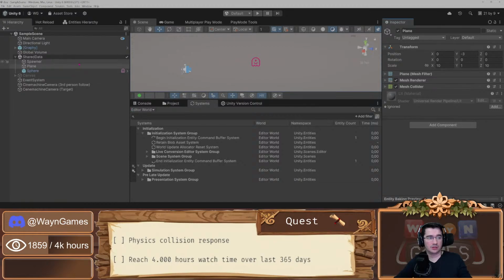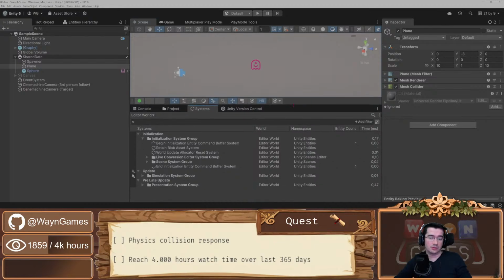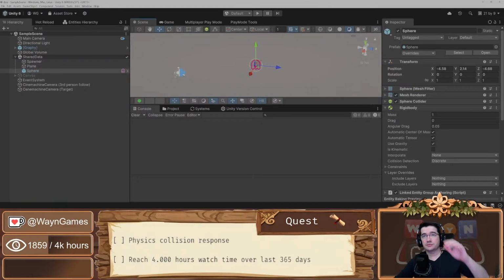So yeah, I'm stuck on that, and that's the thing that I wanted to continue on with, because the jumping, there are some other stuff to do on the jumping, but it requires to have some timings, like using coyote time and jump buffer. So I would need to understand and to investigate how the network ticks are working to implement that in a proper way. So sorry guys, I think I will leave it at that.